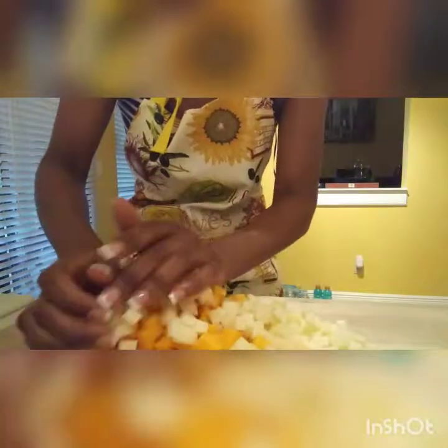Now, just mix it up a little bit. Try to mix the cheddar with the mozzarella as much as you can. You could typically do this in a bowl, but I like to mix everything in my pan.